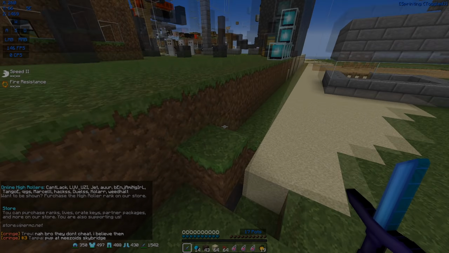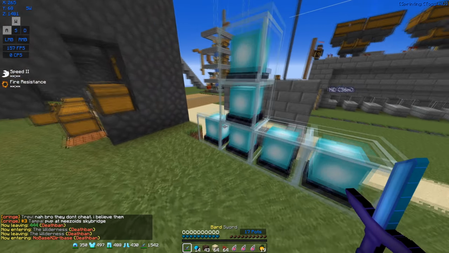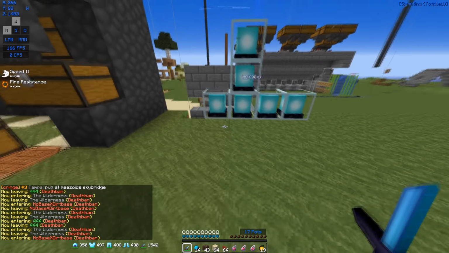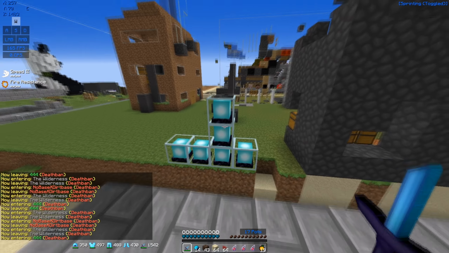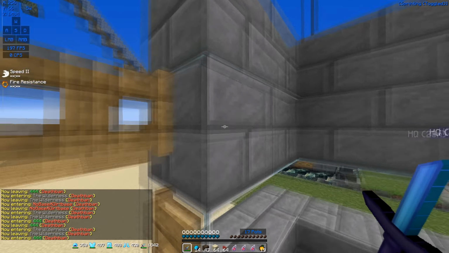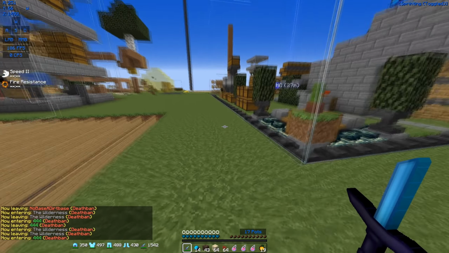Alrighty, guys, so for today's video, you can tell by the title and thumbnail, we're gonna be using a new trap. So what the trap is, it is a falling sand trap or a flower trap, whatever you guys want to call it. But I actually made a base on the side. It is 3 high, so it's gonna get people to run in more, because you guys know obviously people don't like running into 2 high bases.